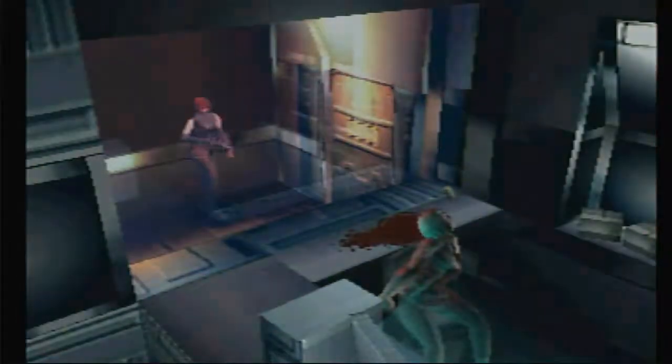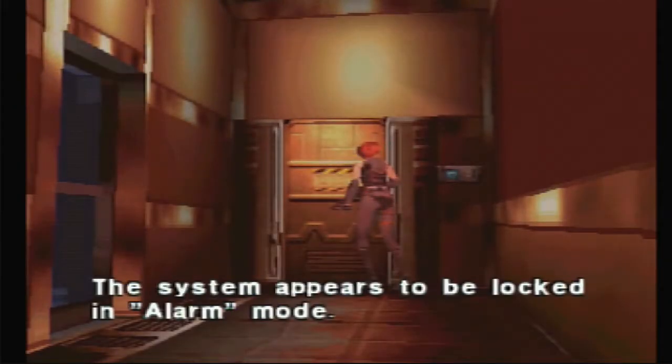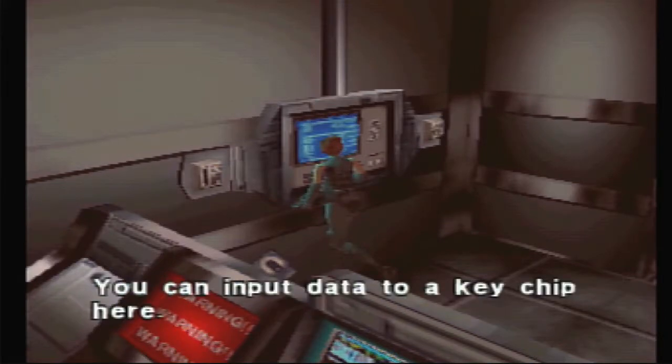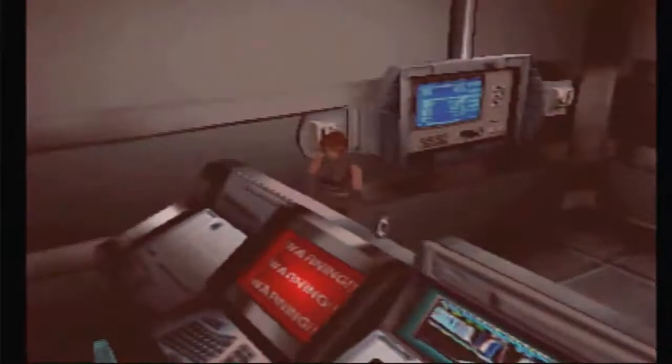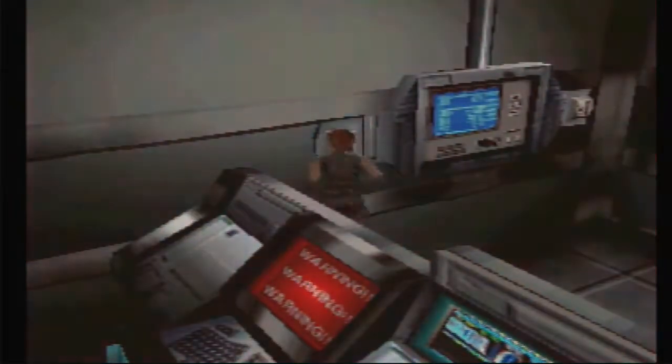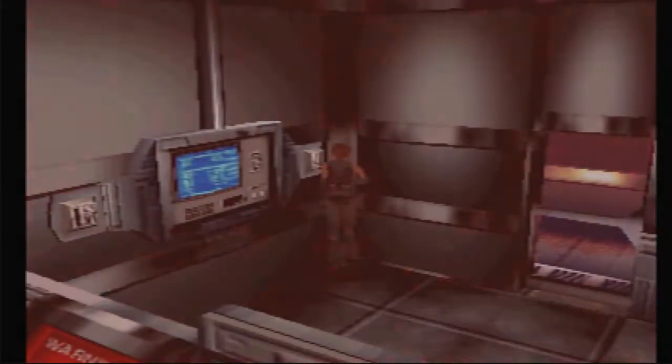Dang. How do I unequip? System appears to be locked in alarm mode. This terminal manages the information of the key chips. You can input a data to a key chip here. There's so many DDK things. It's not for a key chip. It seems like there might be multiple things for us to do here.